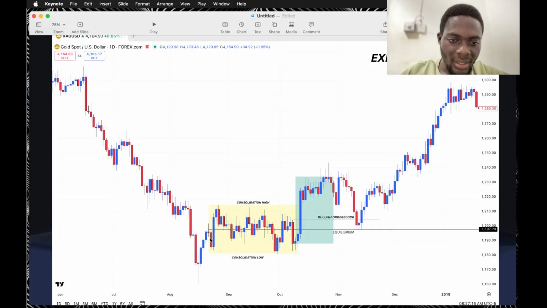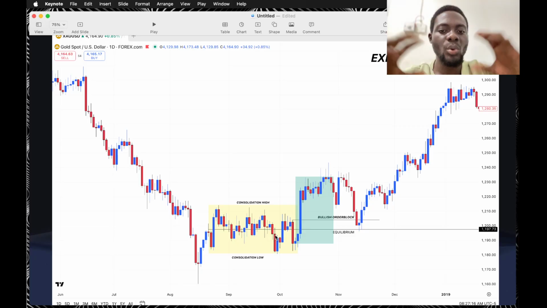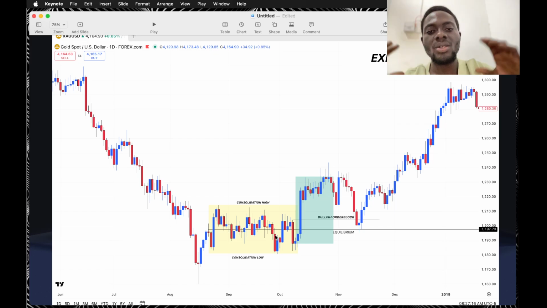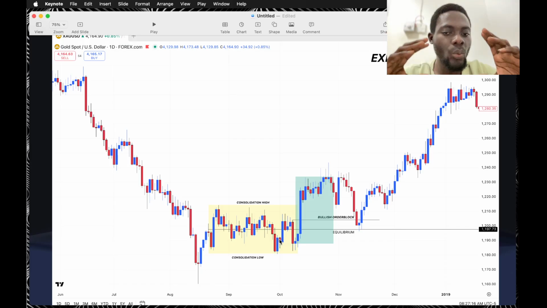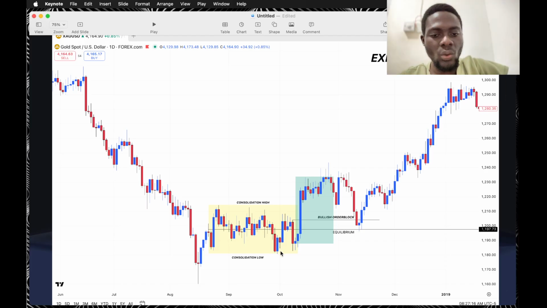You see, down, up, down, up, down, up. It was building orders. Then the market makers saw that, okay, I would have left the consolidation low here. Then that will mean that price came down, swept this liquidity pool, and then reversed. You can see that. But for the sake of understanding what the order block is or how it forms, and then the range in which it forms, I left it to this whole point.